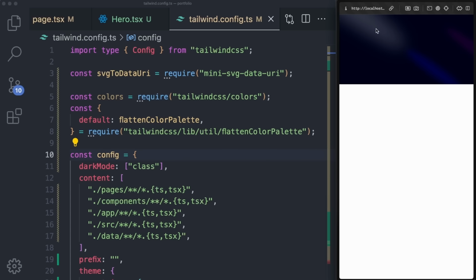And I'm not sure if you can see it on the screen, but I can see a light beam coming from top left, moving to bottom right. And on full screen, it's even more visible. It is subtle, but it is there. And it'll be much more visible once we expand our hero section to the full height of the screen.